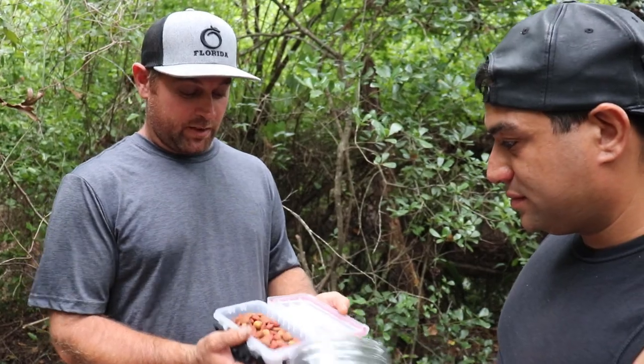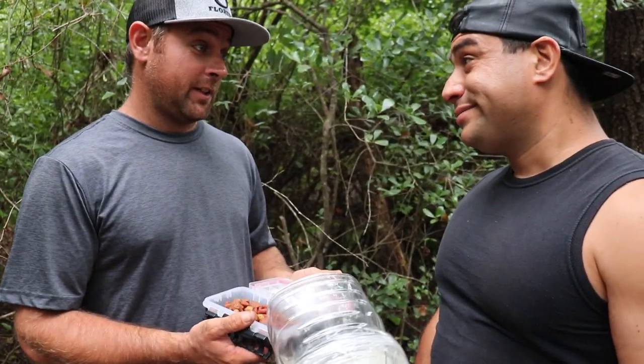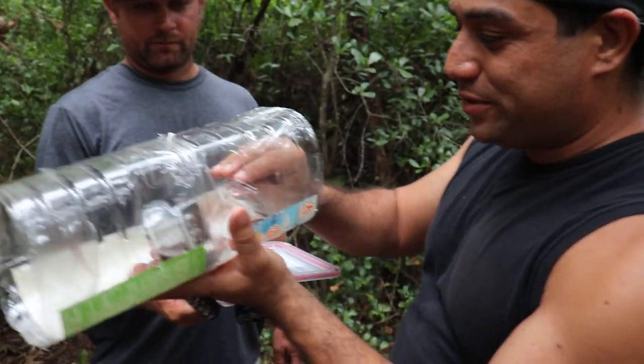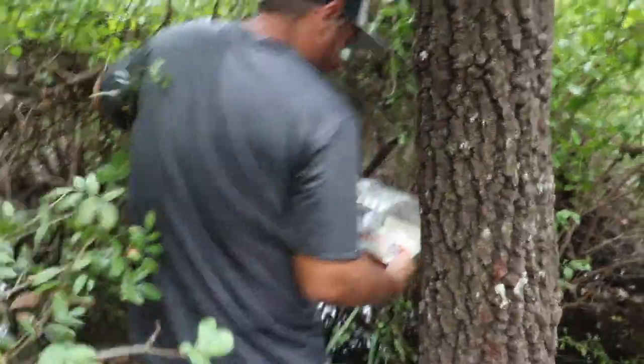So what we got here in this little thing is some dog food. Ricky, my dog was actually pretty pissed about me taking this, so we're definitely gonna have to catch some lobsters. We're just gonna go ahead and line the bottom with some dog food. All right, and hopefully we can catch some lobsters. Let's see what we got. A little bit of a jungle back here.